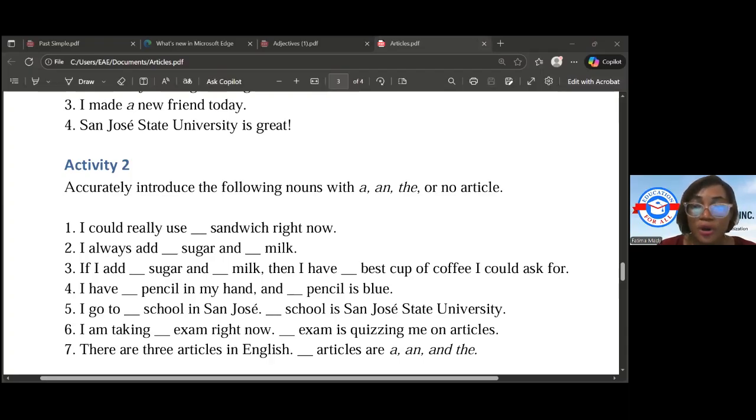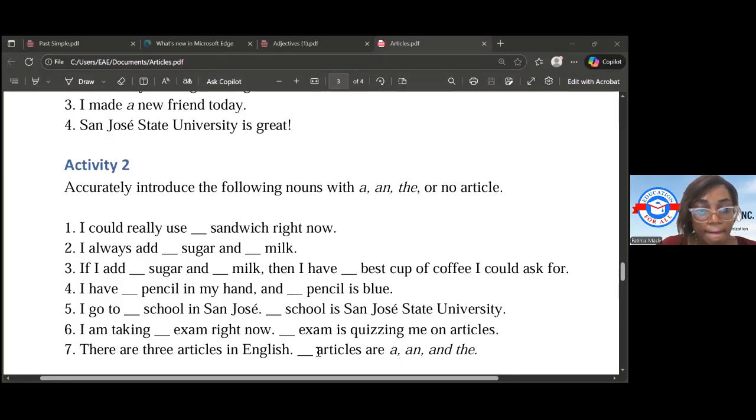So number 4. Who is taking number 4? Where is Karamo? Is Karamo online? Yeah, I can take it. Okay, Ibrahima, you can have the next sentence. Number 4, right? Yes.